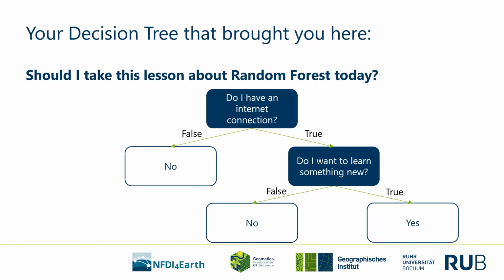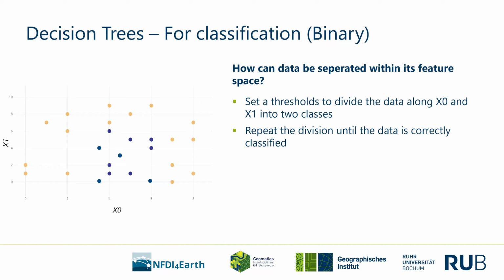In general, I want to mention up front that random forest is suitable for both regression and classification problems. However, in this video we will focus on classification problems to keep it simple. But don't worry, once you understand random forest for classification problems, it's not difficult to apply what you have learned on regression problems. We first want to create a decision tree for a binary classification problem.